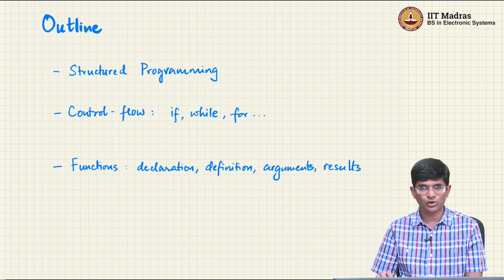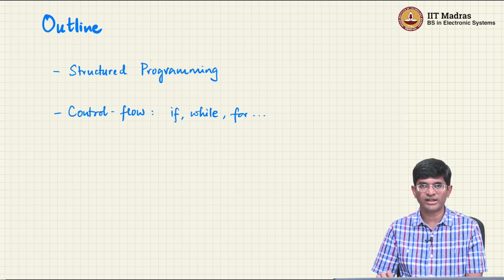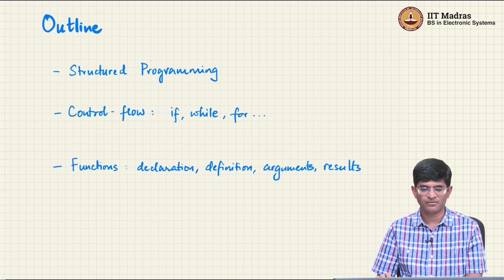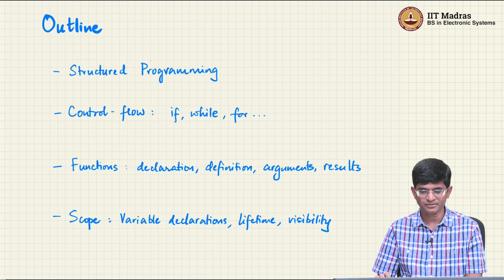So the first of those would be control flow, where we will look at various kinds of conditional and iterative structures. Then we will look at functions. What do we mean by functions? What does it mean to declare, to define a function? What are the arguments? What are the results? How do we get data in and out of a function, and so on.